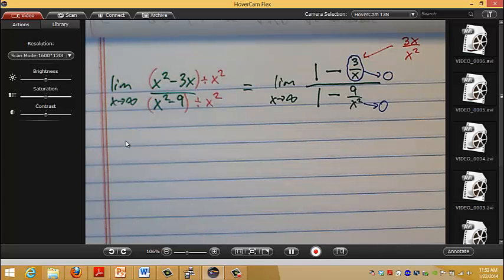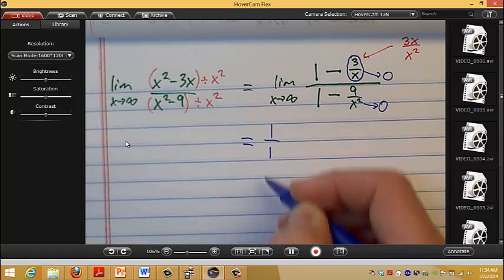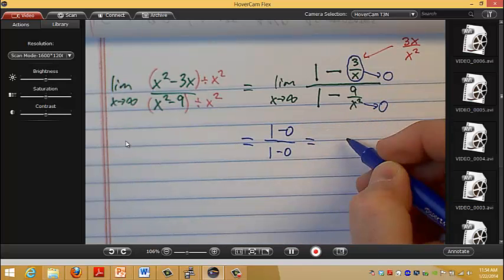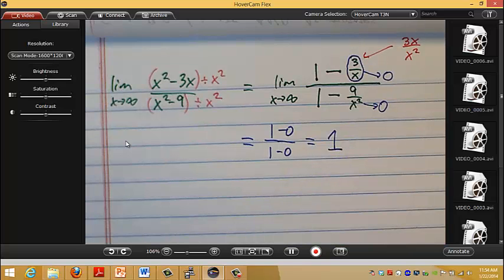Again, understanding 1 over x is totally fundamental to understanding this one. We have to understand that these things approach 0 when x gets really big. And so what is this limit? 1 over 1. Right? Because it's 1 minus 0 over 1 minus 0. So what's it equal? 1. I told you it would. But here's a proof that it does. We saw that asymptote y equals 1.